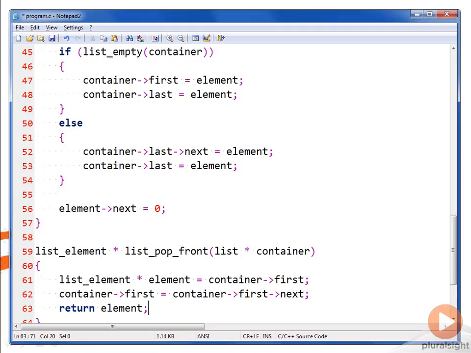Now, although the list implementation makes no assumptions about memory management, your program needs to make some decisions about that. Many embedded systems will pre-allocate all memory and slice it up as needed. For this example, I'll just use another set of functions included with a C standard library called malloc and free.